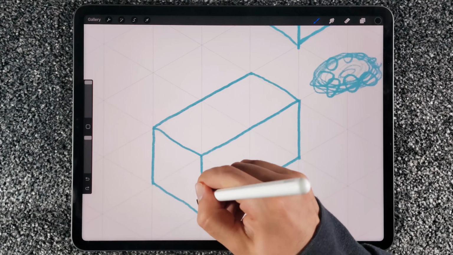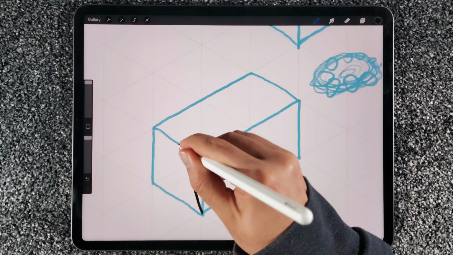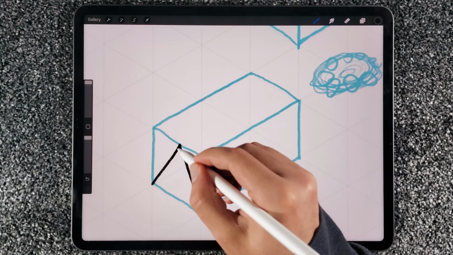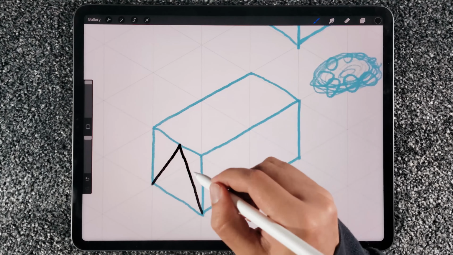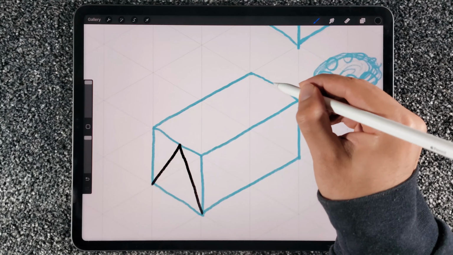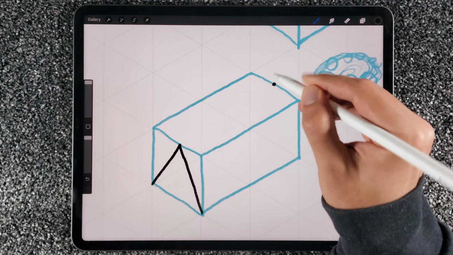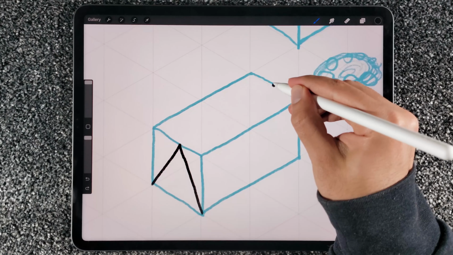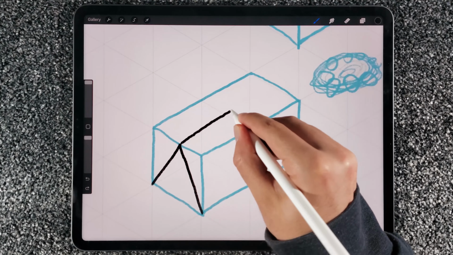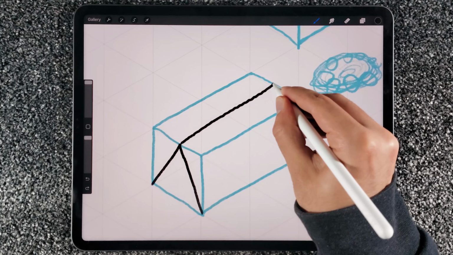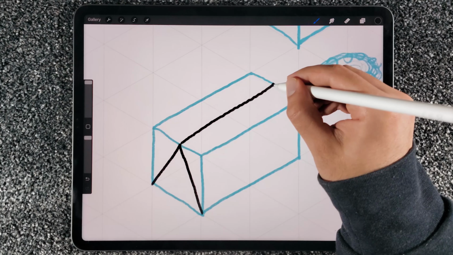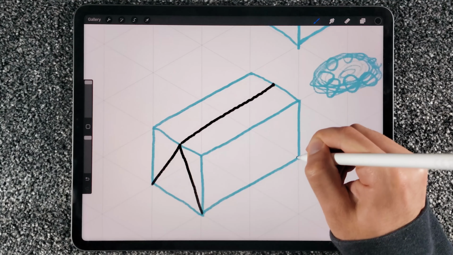Now from this part, draw a straight line to the center of the cube here. And from this point again, select the center. See? Now when we know where the center is, like here, this is the center. Again, draw a straight line here to the center, and from this point, again, straight line to this point.